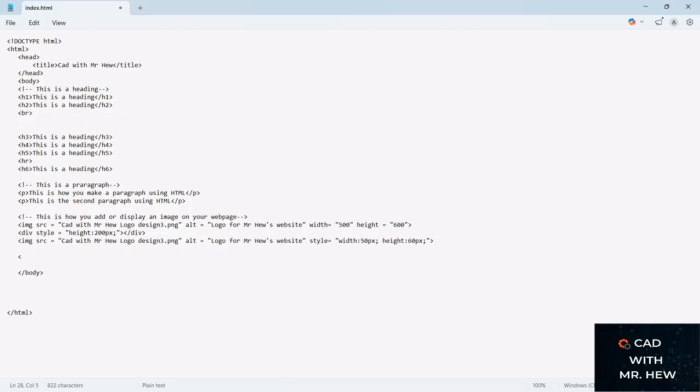So left angle bracket, exclamation symbol. This is how you link an external web page to your web page.